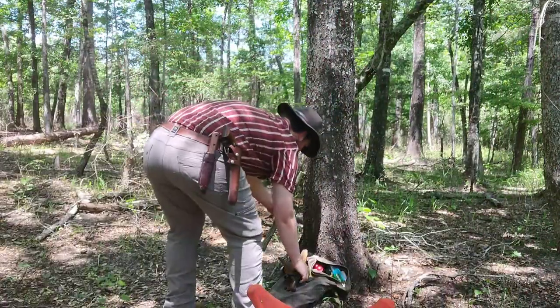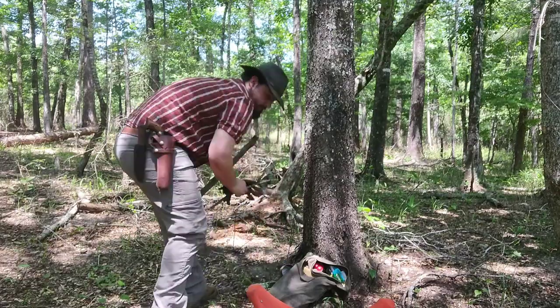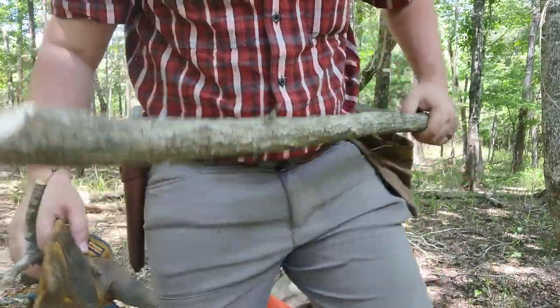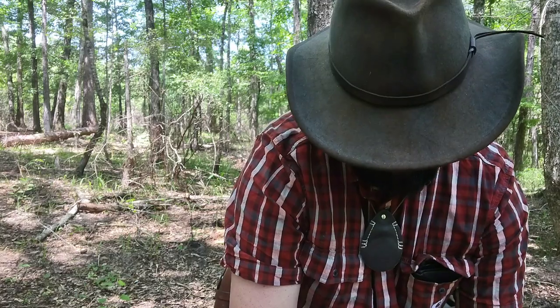You want to slice your stick at an extremely steep angle. Like this here. This is actually not steep enough. I just got lazy and didn't feel like cutting it. But that's going to help you pound this into the ground later if you don't have some kind of hatchet to turn this into a spike. I'm probably going to go ahead and make this a little more steep. And we're going to go from there.